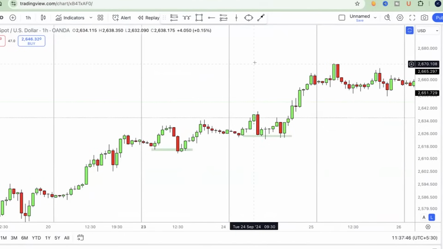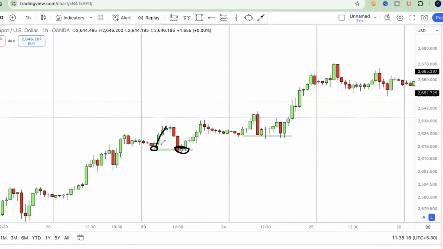This is the gold chart. You can see on the chart that at some levels price was trading very quietly and then a series of big candles. Price was trading very quietly for some time, then a big move came here. So when you see this kind of price action, that becomes your order block. That means order block means big players quietly accumulating or distributing. You can see this becomes your order block because of the big move.